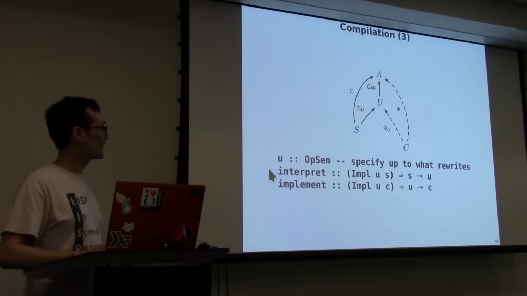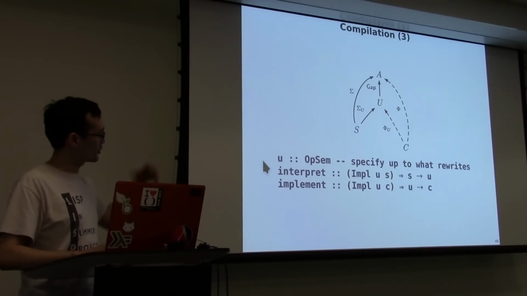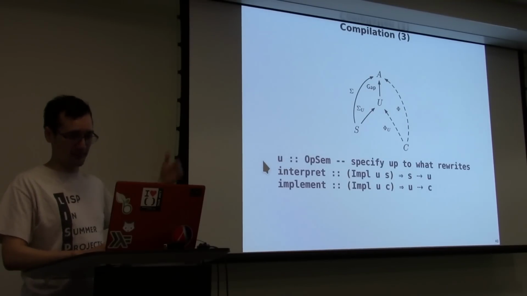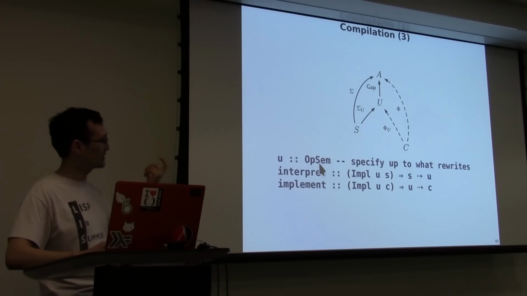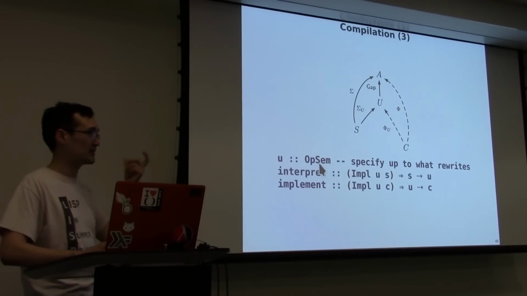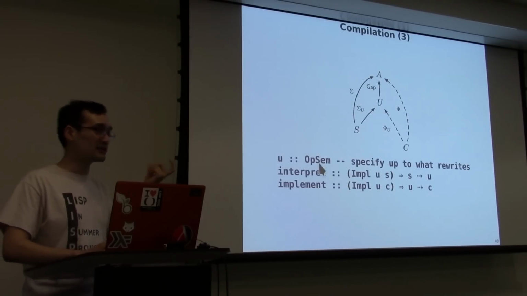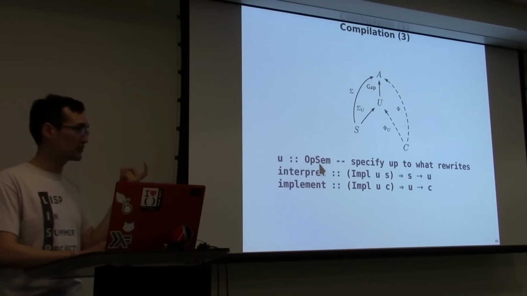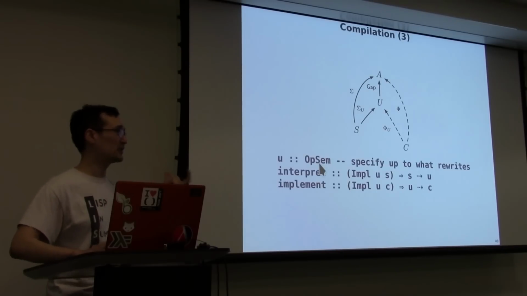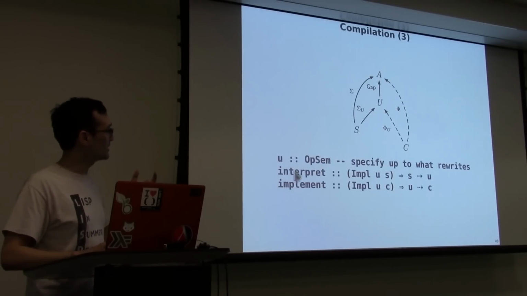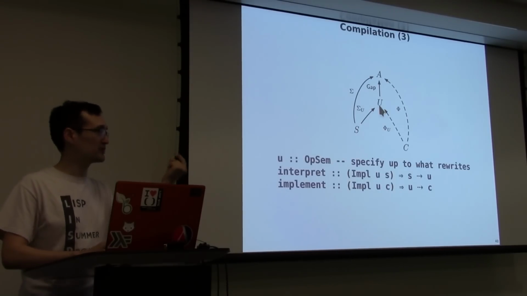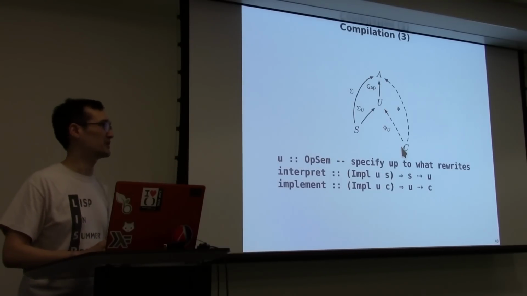And then a compiler specifying a compilation is specifying now three things. It's specifying the operational semantics of things you care about, with all the rewrites that you're allowed to do, all the optimizations that the compiler is allowed to do, because this optimization does not modify what I care about in the program. And then you will interpret your program in terms of this understood semantics, and then recompile it to something more concrete.